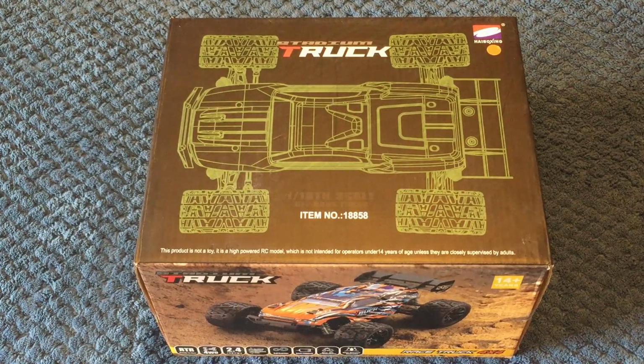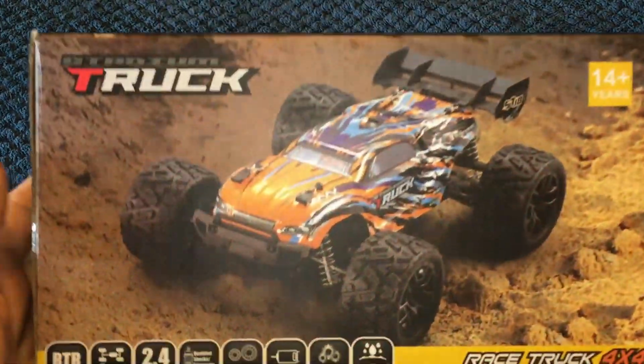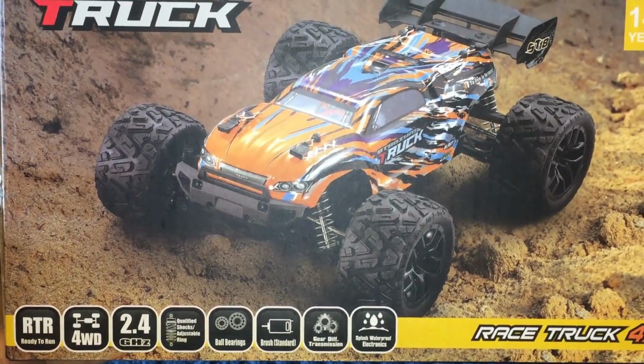Now I believe this one is an upgraded version for this year. It's that new, I haven't even got a listing to put in my description at the moment. But once I get that from Haiboxing, I'll definitely include it below. I believe this is the upgraded version of the 1/18 scale Hailstorm Truggy from last year.